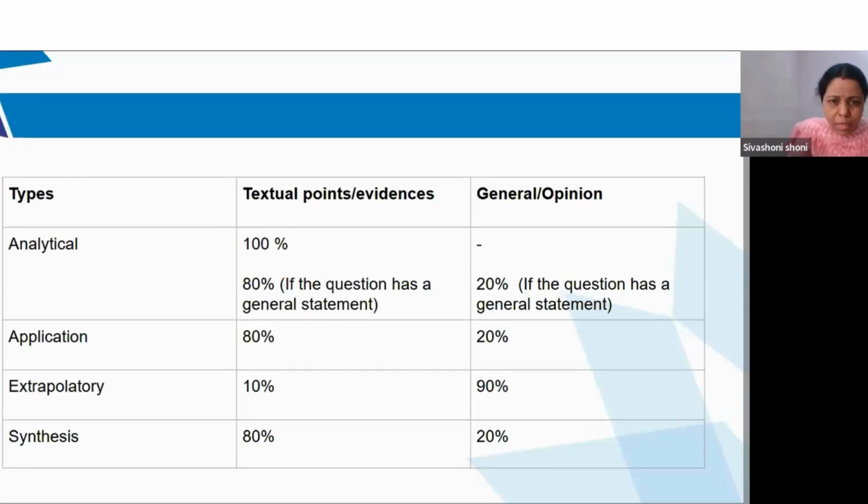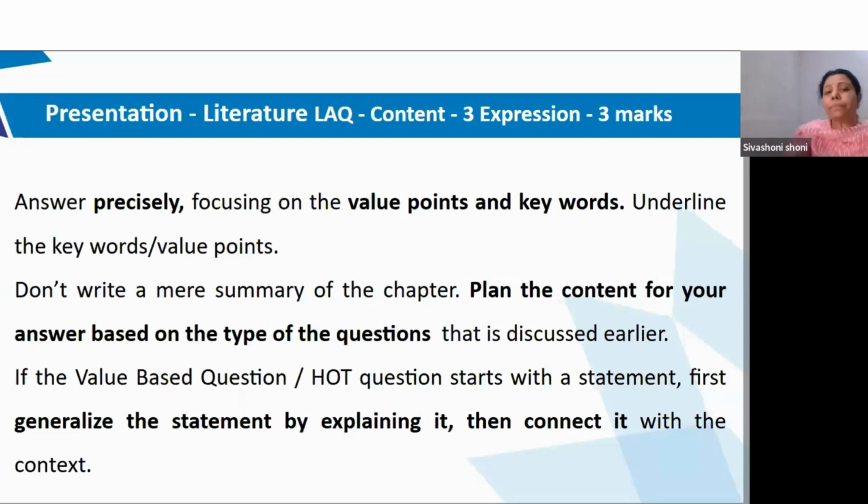So now you know this. Now coming to the presentation: when you are presenting, how to make it better. You understood the question, and you understood what keywords you have to give. So please don't beat around the bush, directly come to the point. If you are not directly coming to the point, you might think you want to show your expertise, that you know everything, something more about that chapter. But what the evaluator is looking for is only the value points, not your overall knowledge, right? That is not being assessed over there. So come directly to the answer. Write precise answers, focusing on the value points, and always make sure your value points are highlighted, in the sense of underlined with pencil or the same blue pen itself.